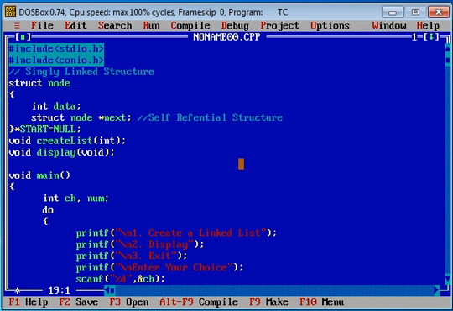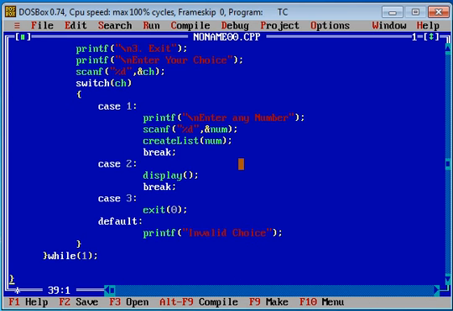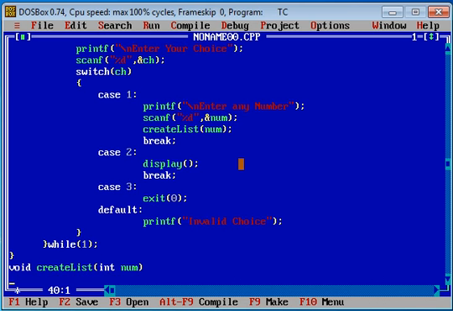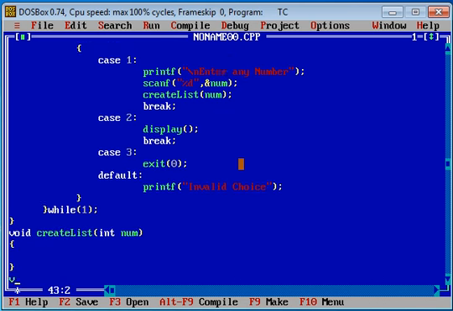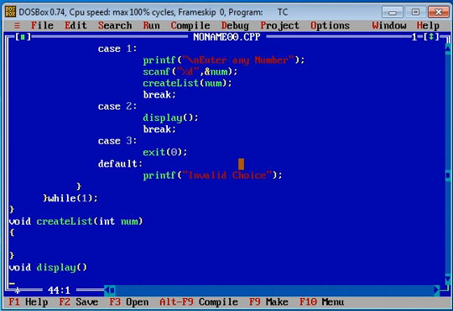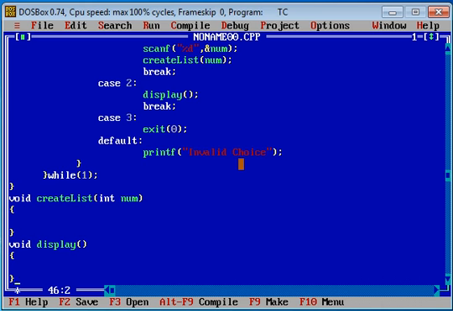Now we want to give the definitions to the functions, so you can write void createlist as your method name. Now you can take an integer num as the value. For the second function definition, you can write display, and here you can write your code for displaying your list.